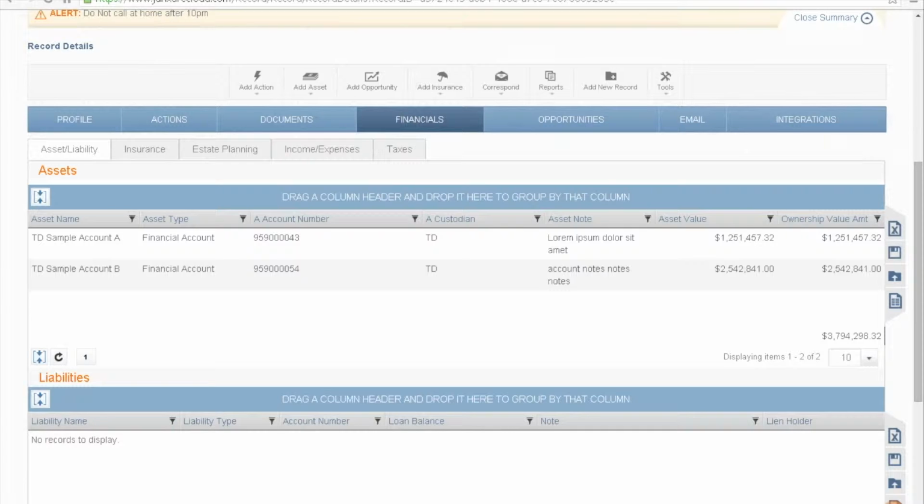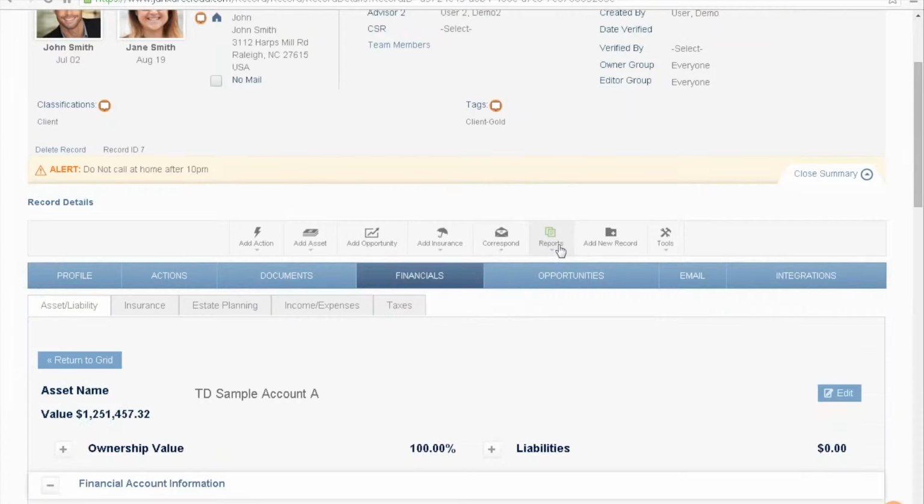That would be yesterday's closing total for each one of these accounts. Tomorrow morning, those numbers would go away, get replaced with today's closing total. So again, another way we can connect to TD data is through a portfolio management system, bringing in the previous day's closing information and actually storing that in our database. Further, if I click on one of these accounts, a minute ago I was looking at the whole household for John and Jane Smith.